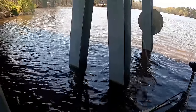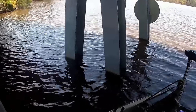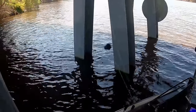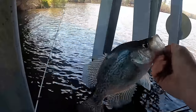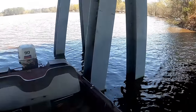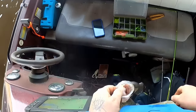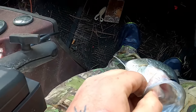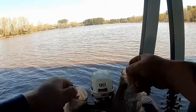I've been fishing bridges for probably more than half of my life. It ain't nothing but a thing to get out here and catch them without Livescope. Not as hard as people are making it out to be. Slabs.